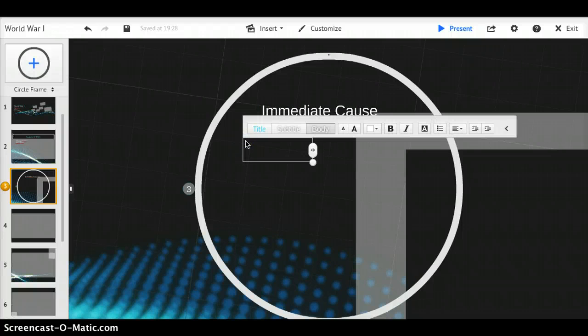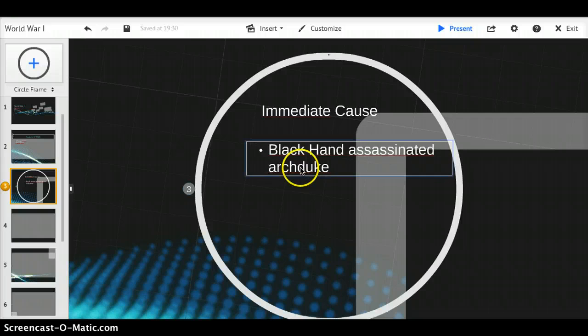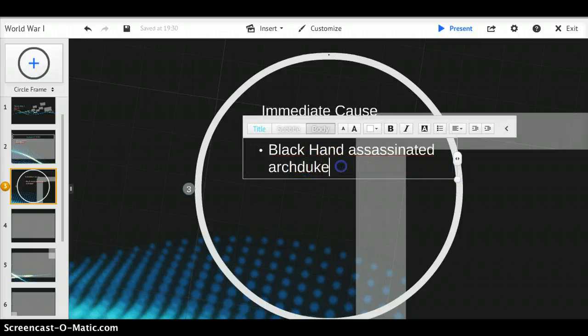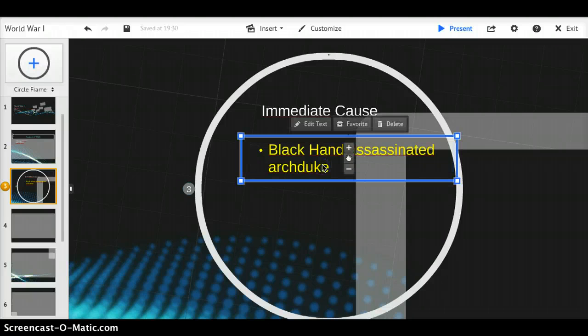Again, I'm just going to click in here, and I'm going to again go to outline, black hand, and so you can take a few more notes on that. Obviously I can come in here and edit the text, change the color. What I like about Prezi is that I can actually not just change the color of that, I can actually change the color of my font. I can change the backgrounds. I can change all sorts of things. So you kind of have a lot of freedom with Prezi.